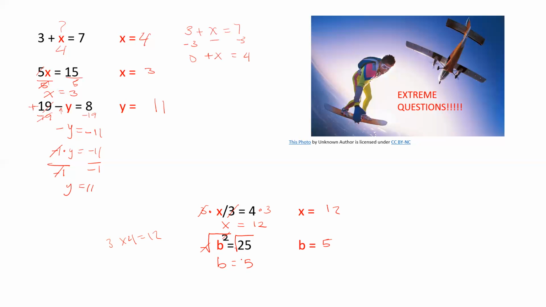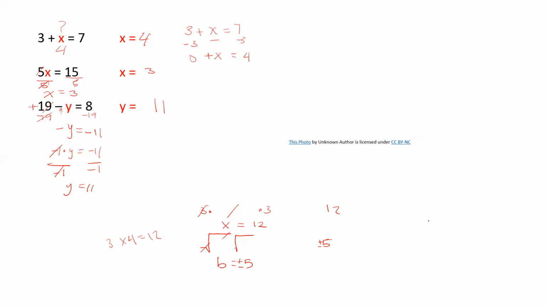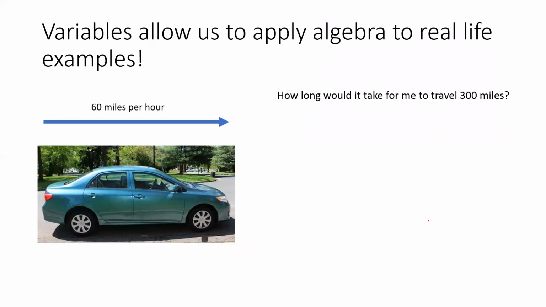Technically, though, it actually becomes plus or minus 5. That's a little confusing, so I'll definitely touch on that in a later video where we get into more quadratics and stuff like that. But for the most part, I think you guys get the idea. So I want to go back to this problem, and I'm going to work it out really quickly.